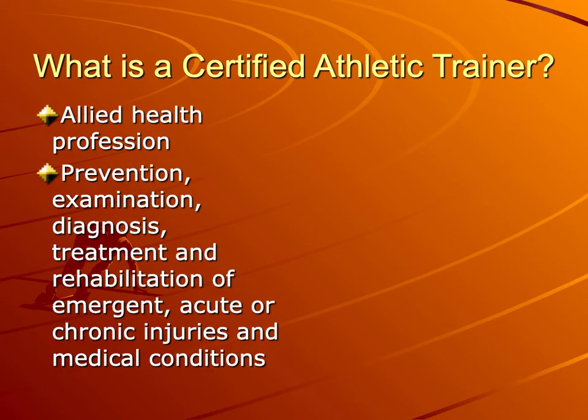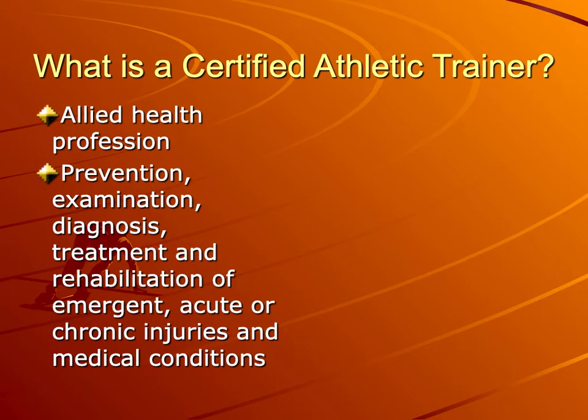Our responsibility is the prevention, examination, diagnosis, treatment, and rehabilitation of emergent, acute, or chronic injuries and medical conditions. So we're going to talk about most of these areas within our class. How can we prevent injuries? Sometimes you just can't prevent an injury. For examination, we're going to spend time in our labs with the examination and diagnosis. We're not going to become experts in this class because this is just like the beginning class of athletic training. We'll learn how to provide the proper treatment for athletic injuries. We're not going to really spend a lot of time in the rehab of injuries in this class. That's not really the focus of this class.